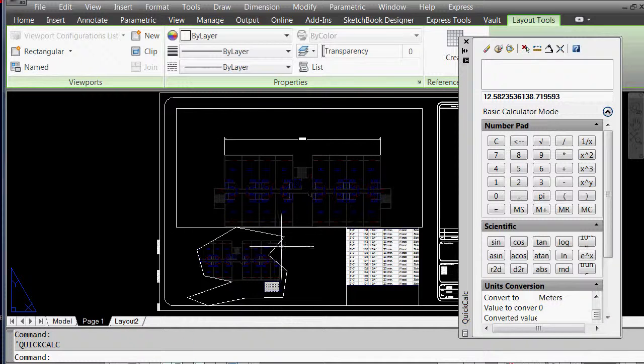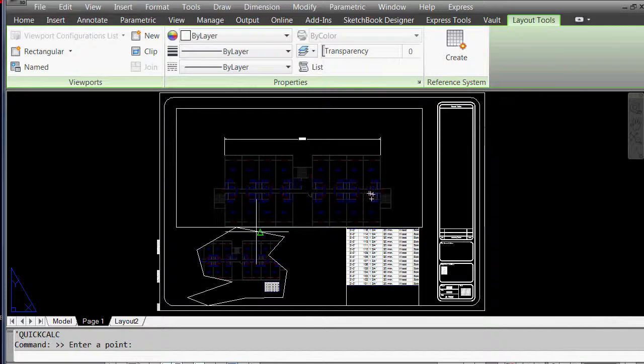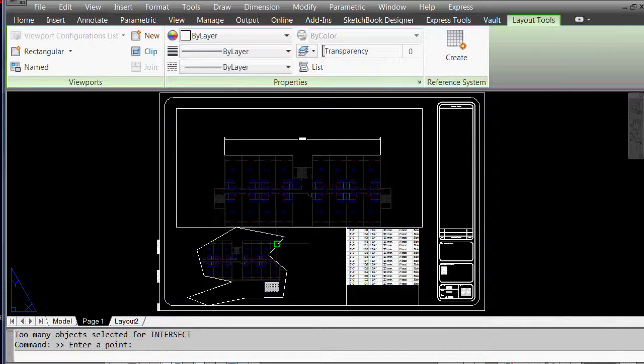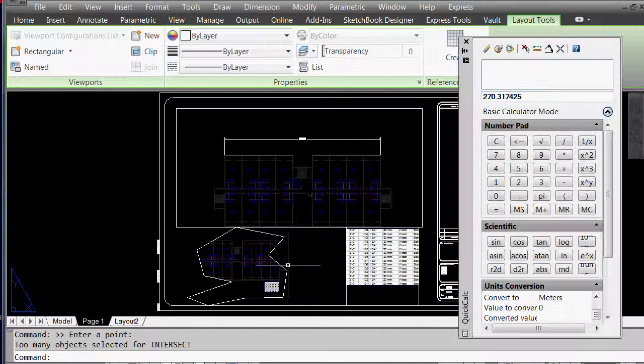Oops, made a mistake. Enter point there, and say there. And again, I forgot to clear this mess. Let's try it one more time. Okay, 270. That doesn't look like 270 to me. Need to figure out how to use that.